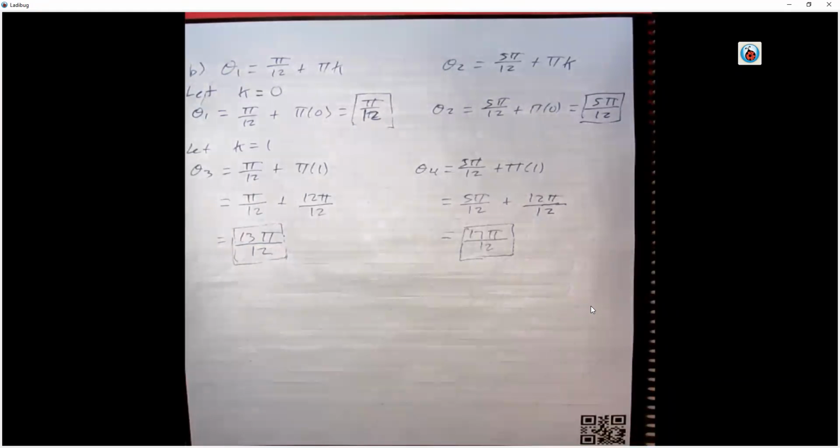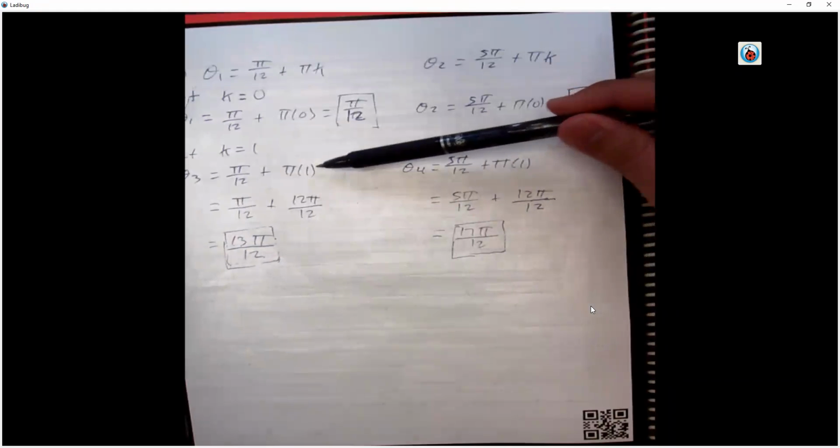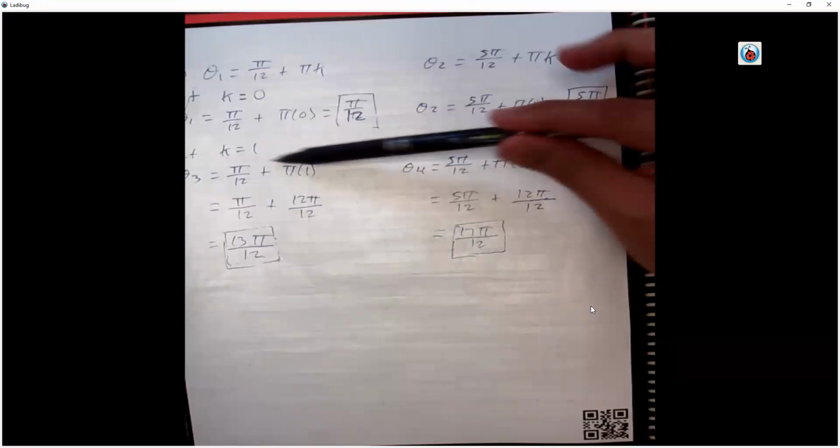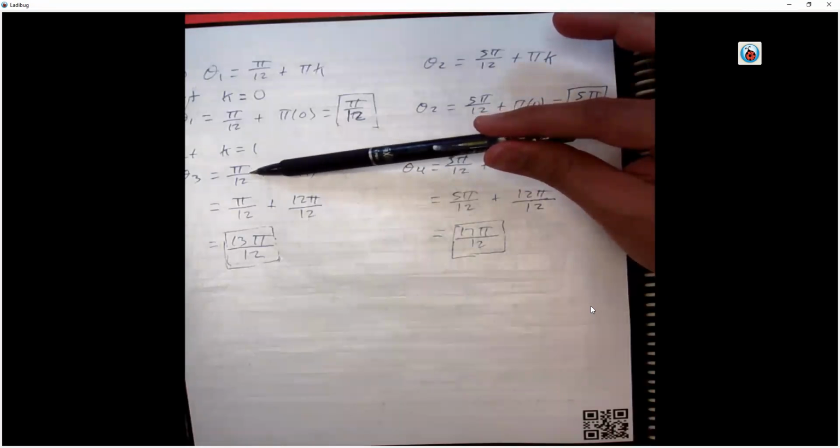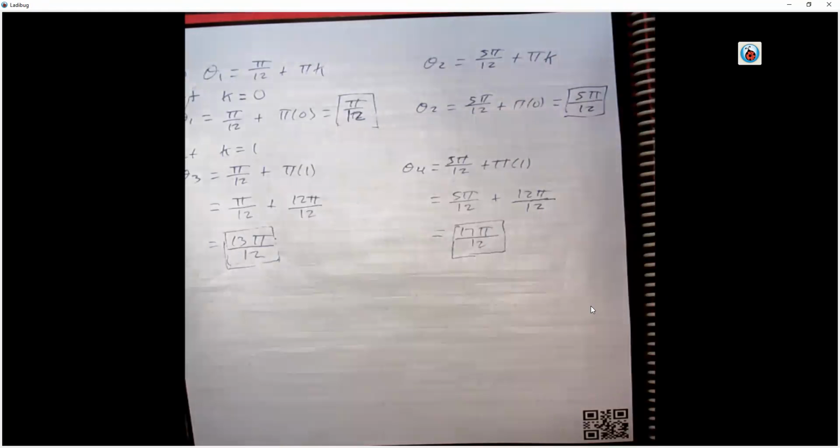Does that make sense? So in your exam question, the one that has 3 theta, you're going to have 6 solutions. You're going to follow the same process. You're going to let k equal 0, 1, and then 2. You'll stop. Now, if you let k be 3, you're going to notice that's outside the one period. Because if you let k be 2 here, it'd be 2 pi plus something which is bigger than 2 pi. So that's outside the period. That's why we choose 0 and 1.